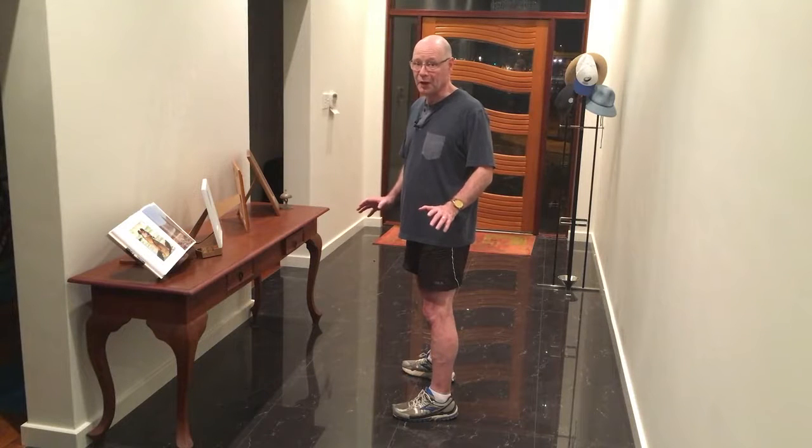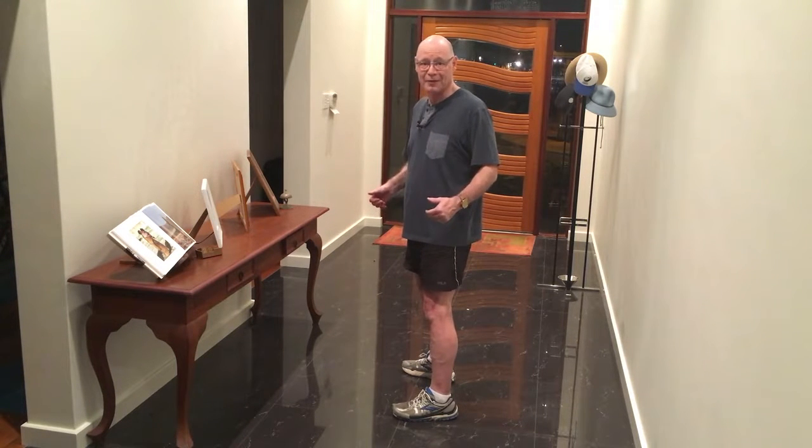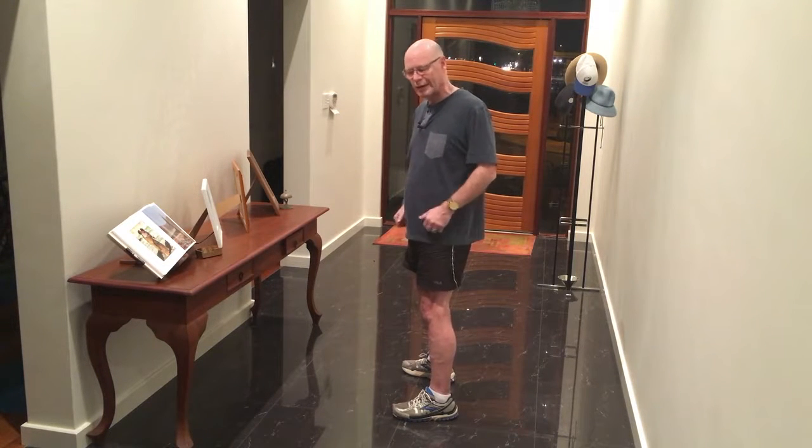Okay, last but not least, the squat. And this is a great exercise for strengthening your butt and your quads and just about everything around the lower part of your body. And don't be frightened by it. People get frightened by the squat. Oh, it's so hard, you know, or they say, oh, I've got hip problems, or I've got knee problems, or I've got ankle problems, I can't do the squat. You can do the squat. You can do a modified squat. Anyone can do a modified squat, and I'll show you how in a minute.